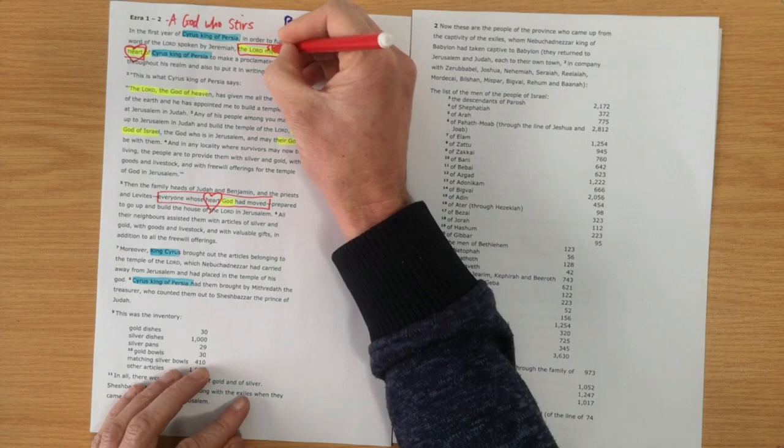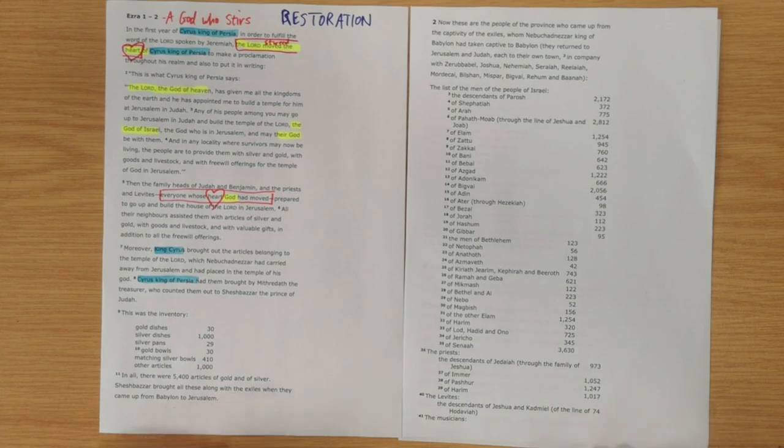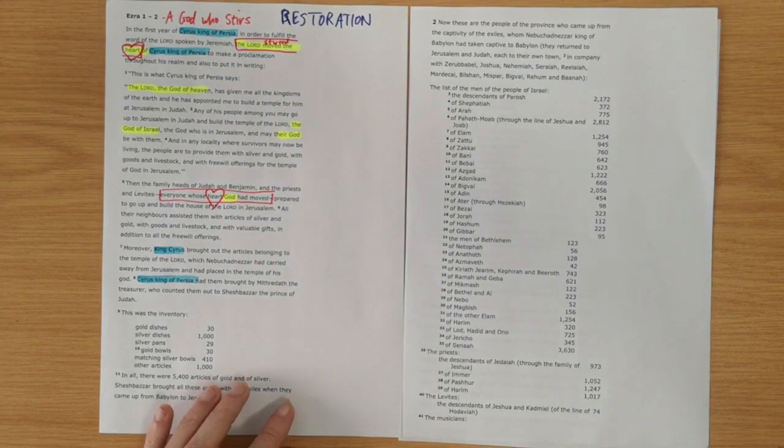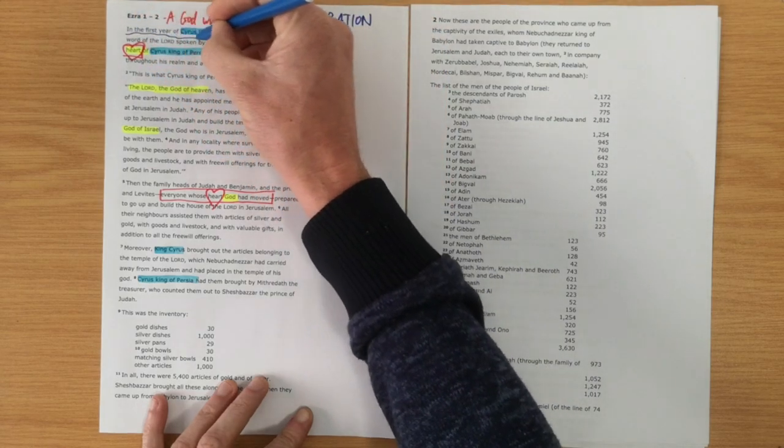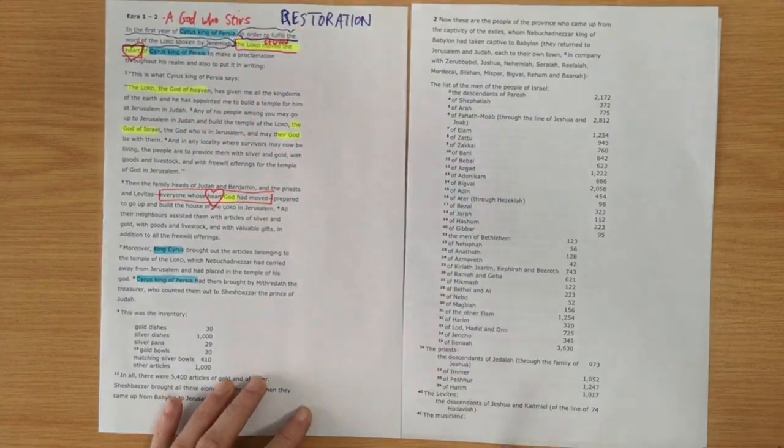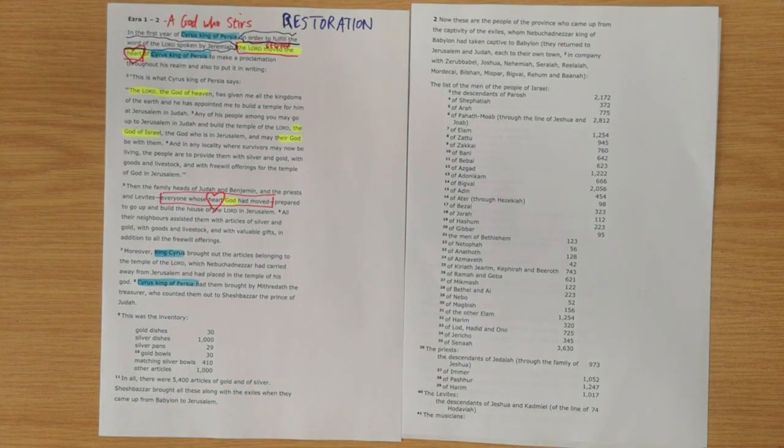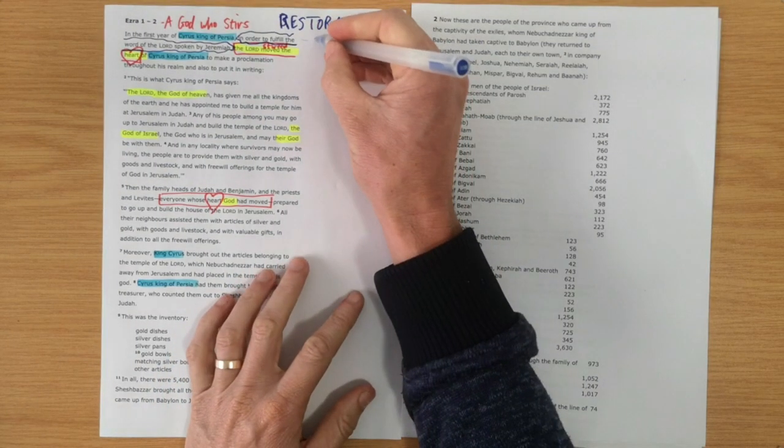So, as I said, that could be stirred. And so, we see, yes, King Cyrus is mentioned as a key player. But actually, it is the Lord God doing the stirring here. And the writer tells us, in order to fulfill the word of the Lord, that is important just to note down. This is all happening in fulfillment of God's word. Jeremiah is mentioned, but actually, there's more than just Jeremiah's prophecies being fulfilled here. There's prophecies from Isaiah being fulfilled. There's things that happen in Exodus happening again in this story. So, there's a lot of fulfillment of promises happening here.